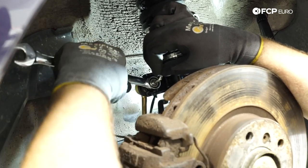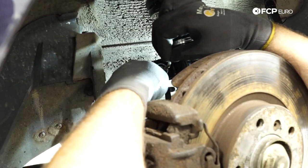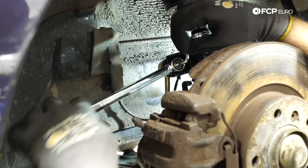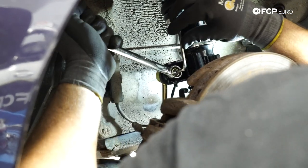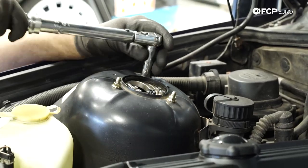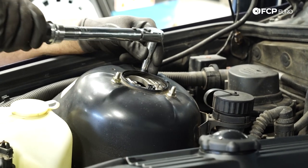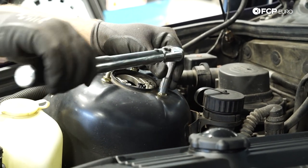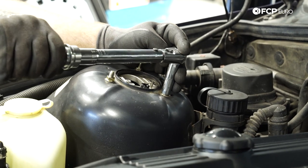Lower the car a little bit and get the top nut at the strut mount. Because of how this tab is constructed you can't use a ratcheting wrench, so you'll have to use the box end of a wrench to tighten into place. If you turn the Allen counter-hold and spin the ball joint stud while holding the nut, you risk tearing the ball joint boot — so hold the nut and turn the Allen instead. It's 12mm socket, 25 Newton-meters torque. Car should be back down on the ground for this so the full vehicle weight is on the strut and shock mounts so you can torque them properly.